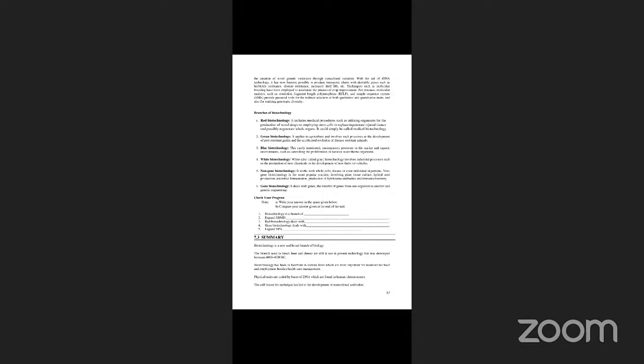Now non-gene biotechnology. Here there is nothing to do with the genetic level. So it is plant tissue culture at tissue level, or seed production, fermentation, hybridoma technology, then immunochemistry. All these are at protein level or tissue level. There is nothing to do with the genetic level. So gene biotechnology is the cloning, that is, we are transferring the gene, or gene therapy, genetic engineering. All this comes under gene biotechnology. Is it clear? Yes, ma'am.